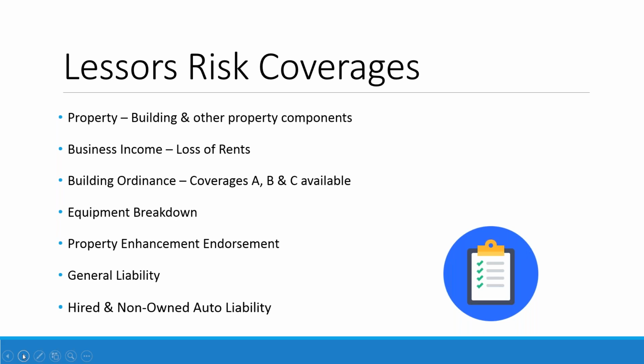And also the lessor's risk. Some people think, oh, I just need building coverage, that's my only exposure. No, they should also have general liability as well because they own that building and the land that it's on. So potentially, if there's a trip and fall in the parking lot, the building owner could get pulled into the lawsuit just as much as the tenant of the building. So having general liability is extremely important for the building owner as well. And on top of the general liability, we can add on the hired and non-owned auto as well. That's not a problem for us to add on to round out the whole package for them.